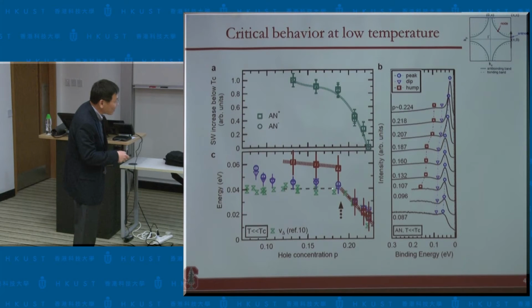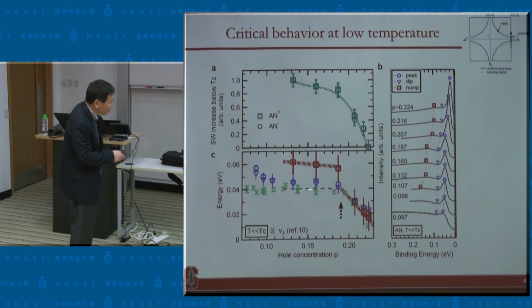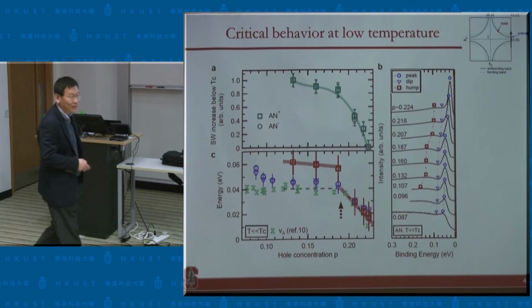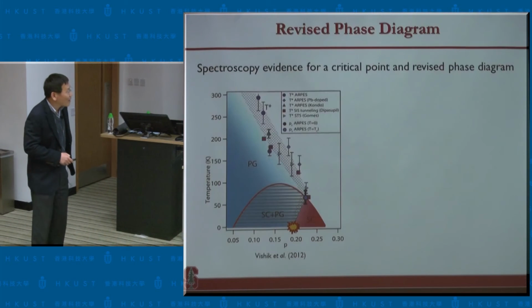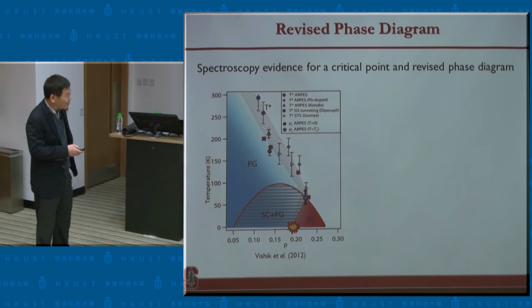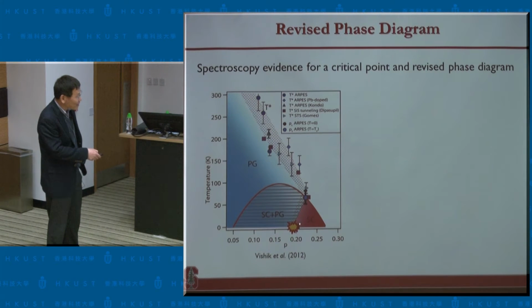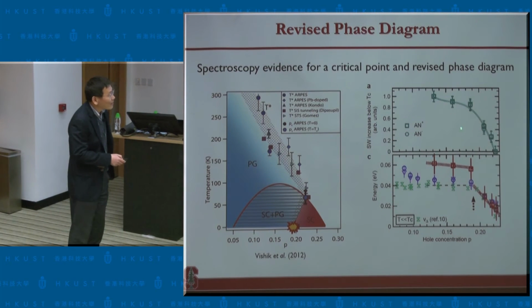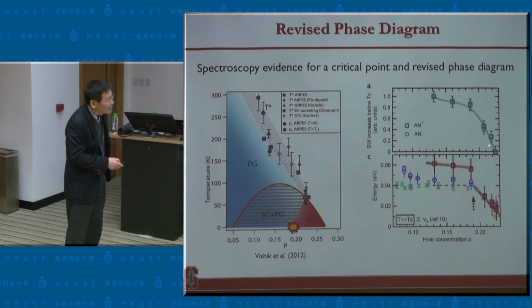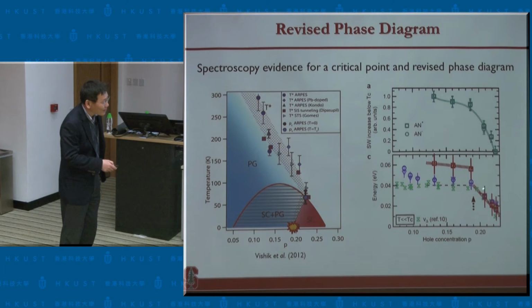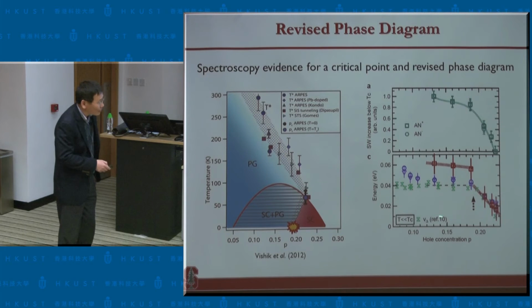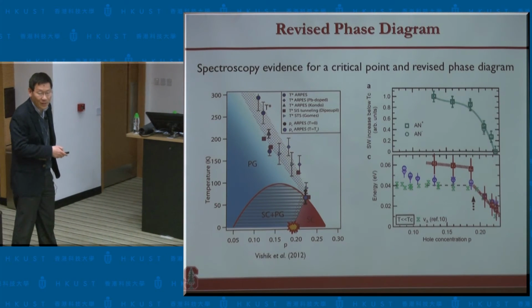The green is the earlier data. I said there's a sudden change of slope around 19%. Now you can see the red, there's a large change also. Okay. So combine this together. Remember earlier I said there's a set of data showing that at the low temperature measurement at 19%, at the higher temperature, therefore we suggest this phase diagram. And now you can again see if you measure higher temperature, the critical point is about 22%, but the lower temperature is at the lower doping. So these two sets of data complement each other.